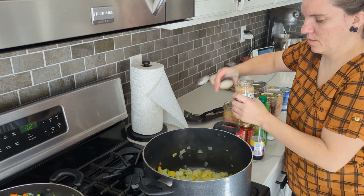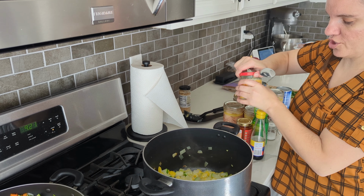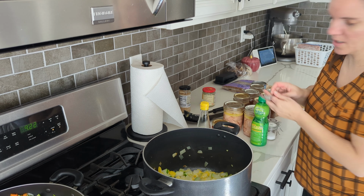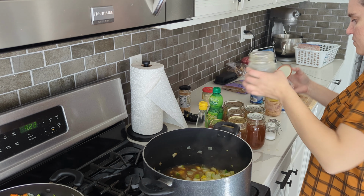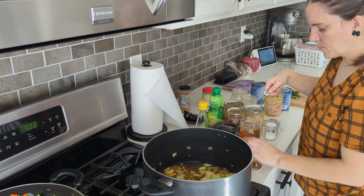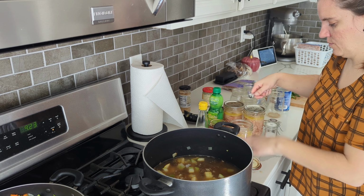I'm going to start with some garlic. And ginger. And because that wants some liquid, I'm going to actually throw in some of the liquids first. And then I'm going to put in 3 pints of chicken, and the chicken has some broth in it as well.